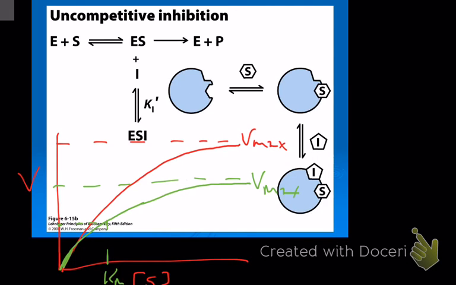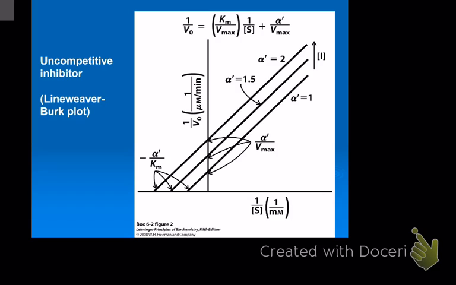And then if we look at the normal Km, whoops, mine got really close, but it's going to be a little further to the left. Okay, it's easy to see this one on the Lineweaver-Burke, because if you remember, the slope has to do with the Vmax over Km, and so they have the same slope, so it makes parallel lines. I definitely can't draw a parallel line straight, so I'm just going to show you what that one looks like. So this is a Lineweaver-Burke, if it's uncompetitive.